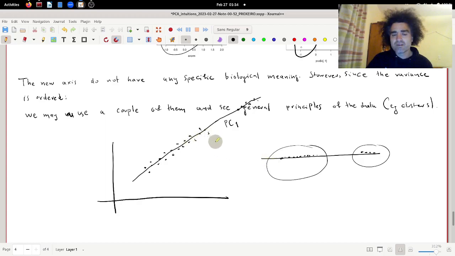It's not always that a clustering will remain here. For example, if we have another group of genes like that, then now the axis of the greatest variance will be something like that, I guess. It could be a bit shifted towards this one, but along this axis the variance will be lost because these points will be here and all these points will be here. So these will be our new data points. Again, we will have this cluster here, and the other one, but we will lose the information for this cluster. And this information will be recovered now on the second principal component.